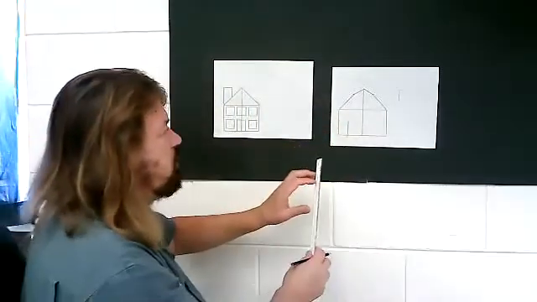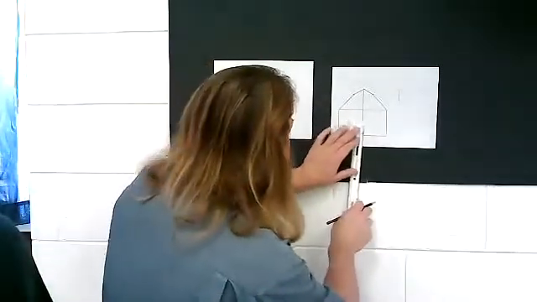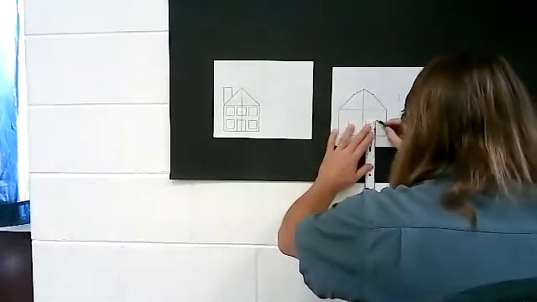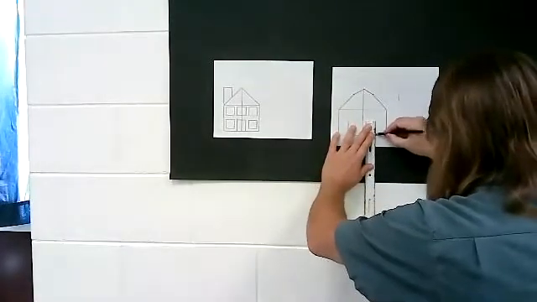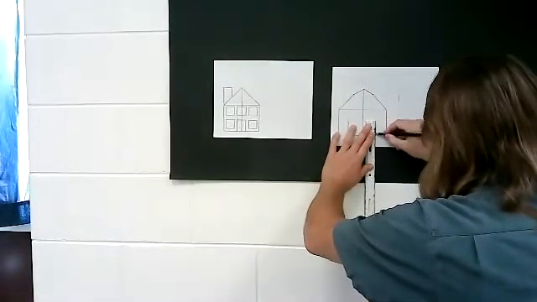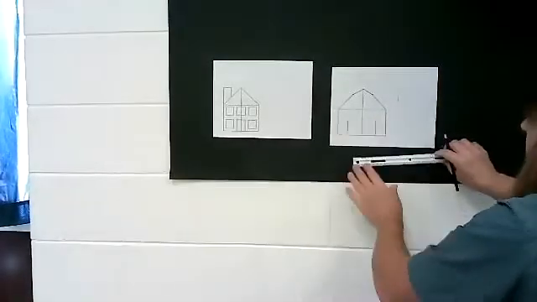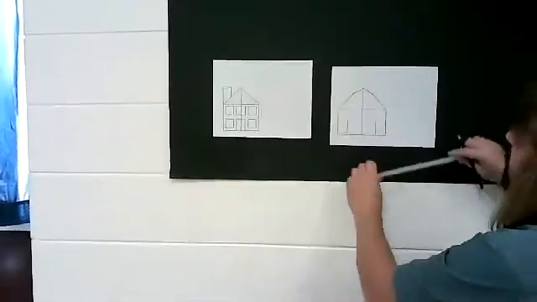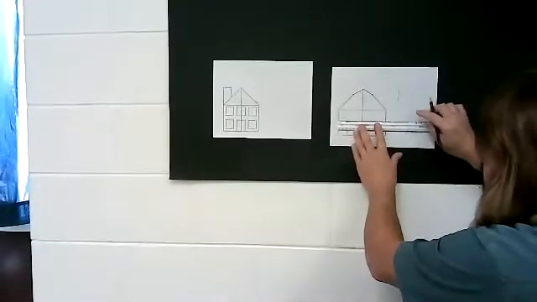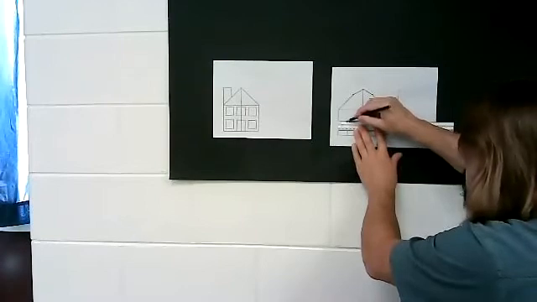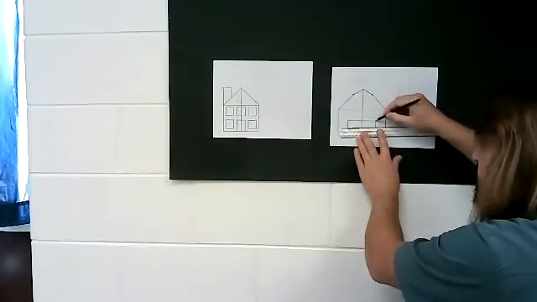And whatever I did on one side, I want to have the same length on the other side. So I measured it up, put the same length on this side, right up against the ruler again, and then connected the two lines together here to get the top of the doors.